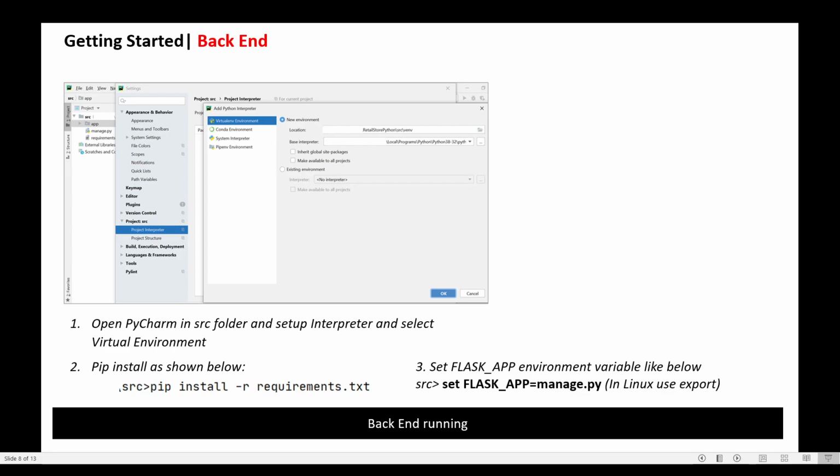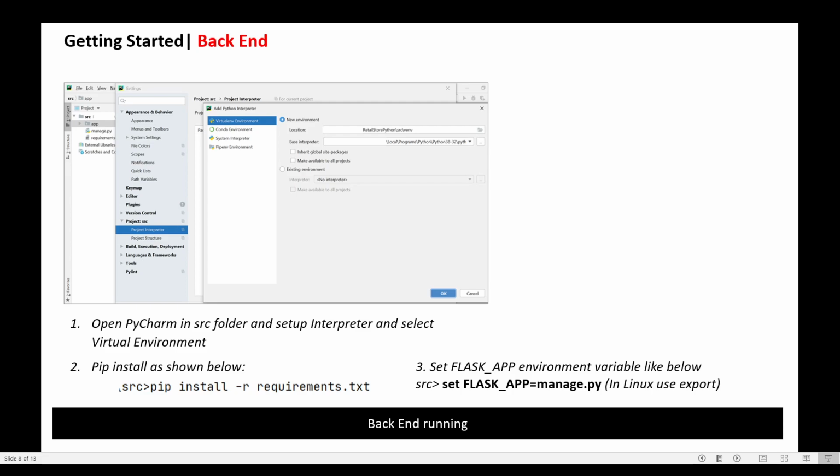If you are not comfortable with the PyCharm environment, you can open PyCharm in the src folder and set up the interpreter with a virtual environment interpreter as explained here, and then use pip install, because we have captured all the dependencies to be installed as part of the application in requirements.txt using the pip freeze command. So you can use pip install -r requirements.txt, which will install all the dependencies.